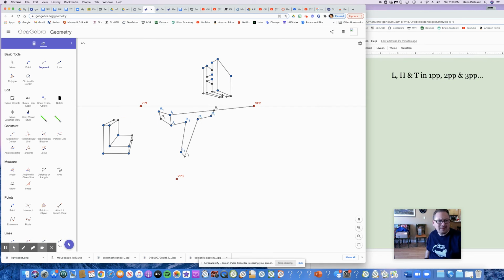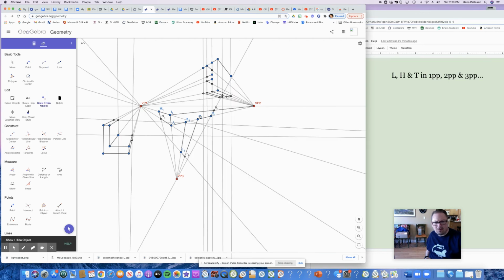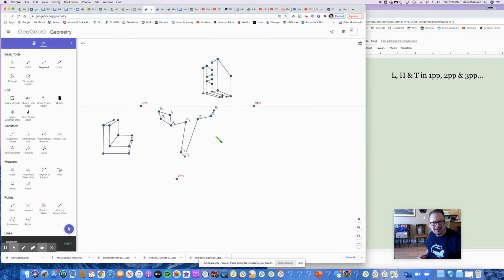Okay, so I can hide this portion, but I do need to extend M back, and I need to extend R1 back, M1 and R1. So let's make the line segments for M1 and R1. And where they intersect, that's the back part of the top of our T. All right, so let's mark that intersection.